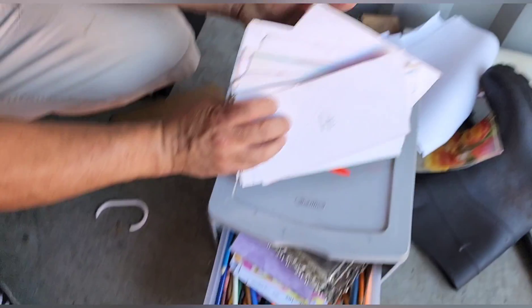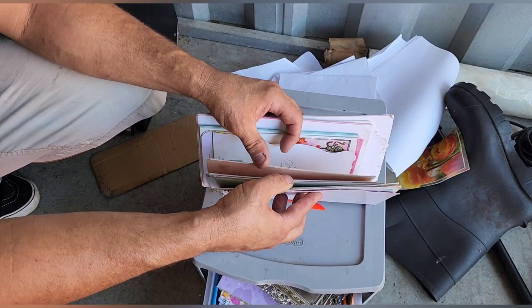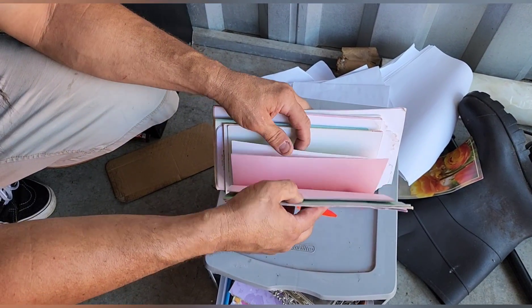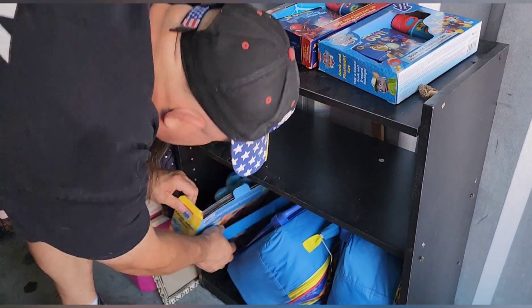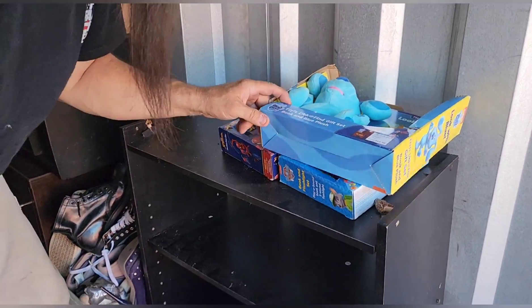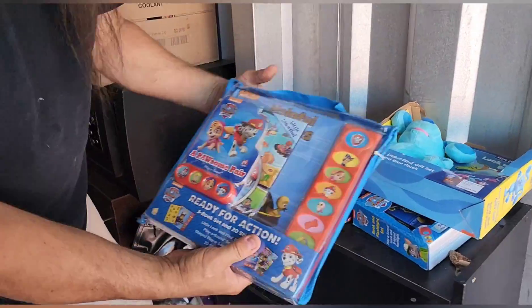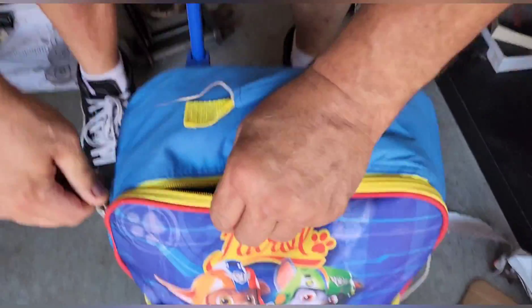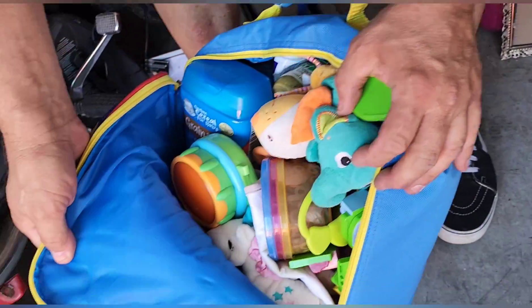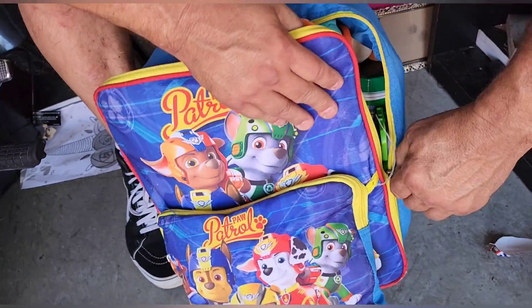There's a whole bunch of cards — nothing in them. With cleaned-out wallets, I don't imagine these are people who left money behind in cards. That's all brand new stuff. A book and flashlight set. There's Blues Clues and Asian Steve — oh, Blues Clues clothes. Lots of Paw Patrol. What do we get down here? These are full of stuff — all new toys, all toys, all kids toys.